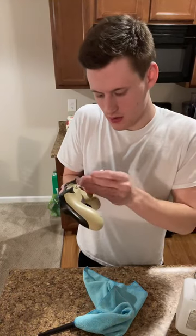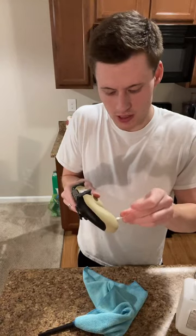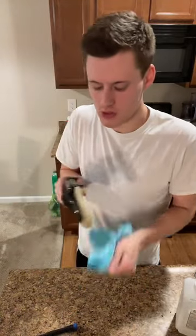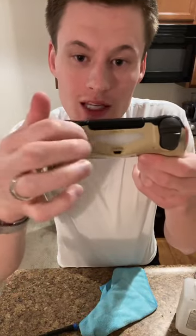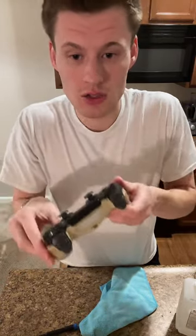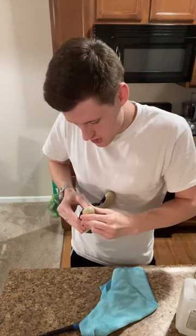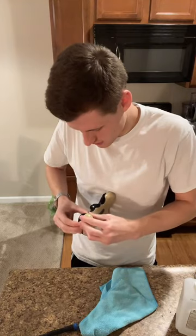So I'm just going in the holes that have been made by the vacating of the screws. So then now, you want to kind of be careful taking it apart. Some of these are built different than others. This band that separates the L2 and the L1 button sometimes is part of this piece, sometimes it is not, and it's just sitting in these. So this, I'm gonna try to separate and see. It looks like it's not part of it, which is good. So I always try to separate towards the bottom if I can first. Don't worry about any noise or anything like that with it.